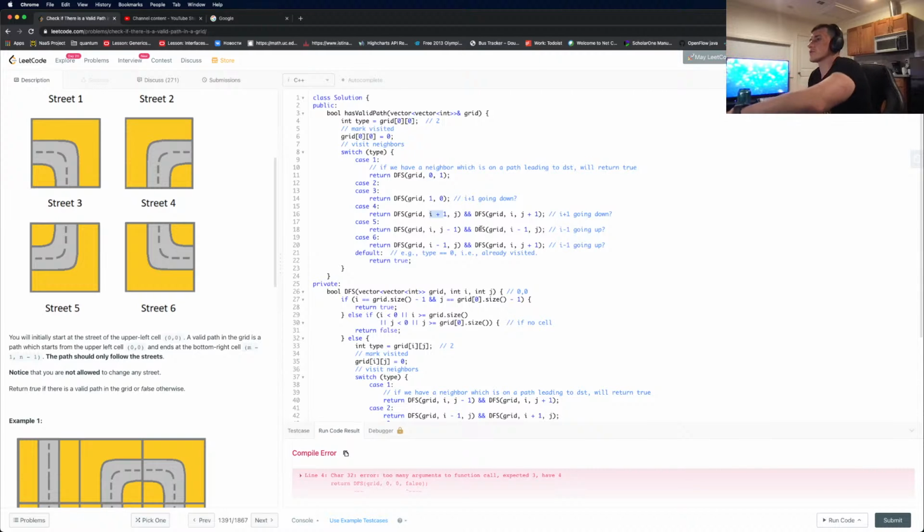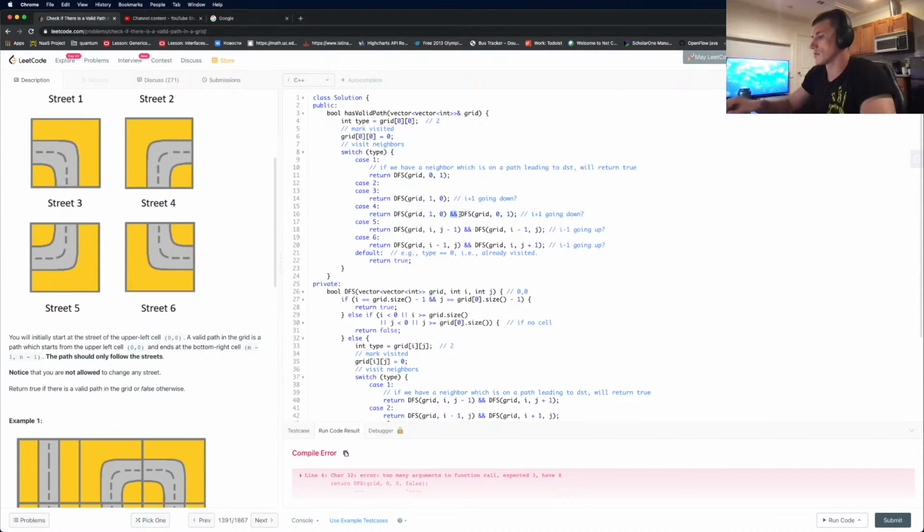Really, in this case it looks like it's either 0, 1, or vice versa 1, 0, right? So they're either paths going this way or paths going this way.